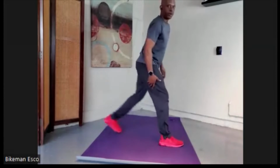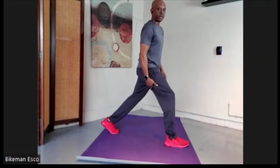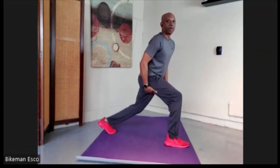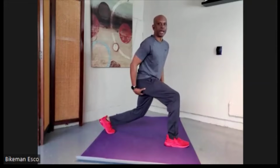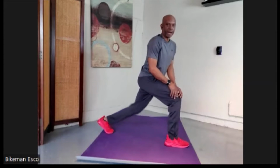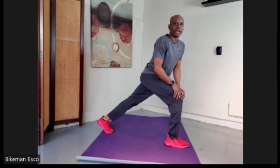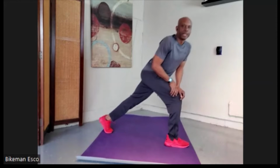So if I'm here with this foot on the ball, back foot on the ball, and I'm driving down with this heel here, I'm activating nothing but my hamstring and glute. All right, that's nothing but that. Now, when we get to the back lunge, it looks very similar, but now I'm bringing this back leg back, and I'm kicking it back. The front leg is in the same position, and I'm just kicking this one back. So that's the difference between the front and the back lunge, guys.